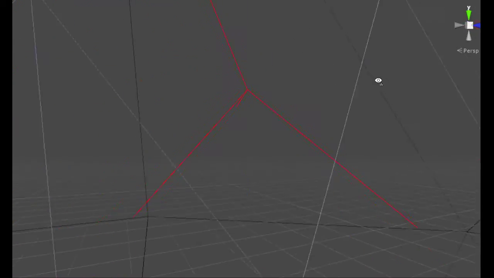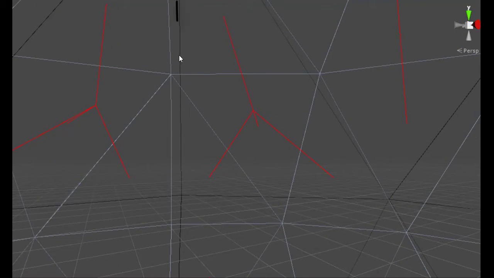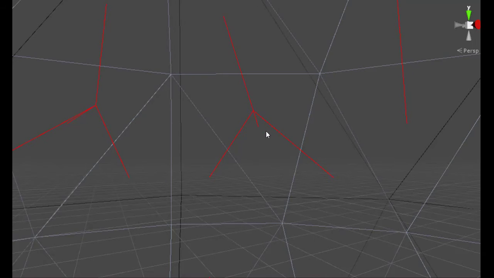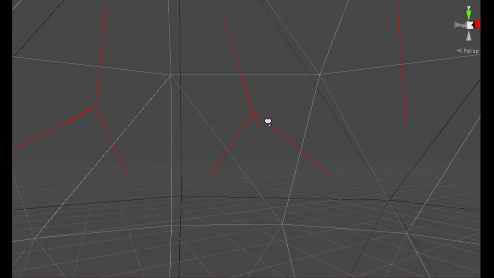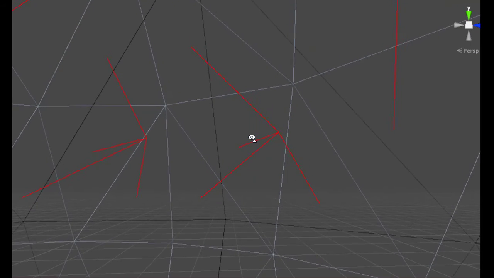When you subdivide this triangle, you actually, let me see if I can align them up here. See this big black line here? And then you got these slightly smaller grayer lines here. Well, these gray lines here actually represent the subdivisions of the other ones. So that's basically what these rays are doing. They're pointing to the subdivisions.